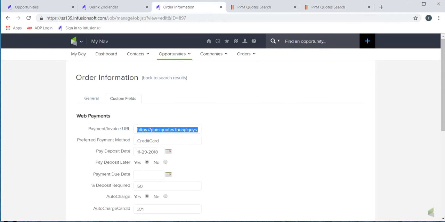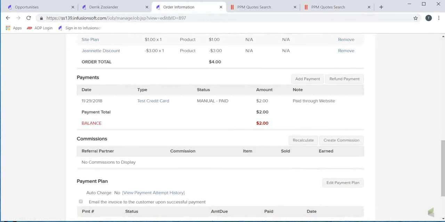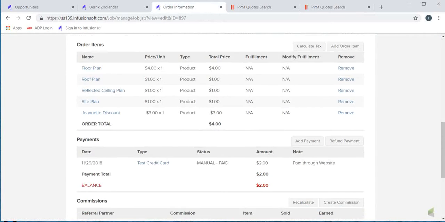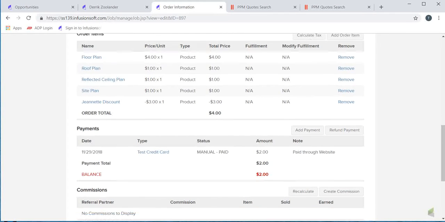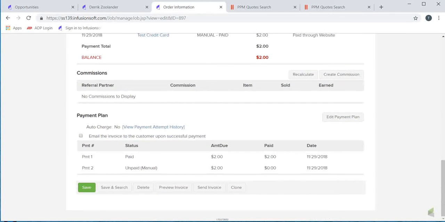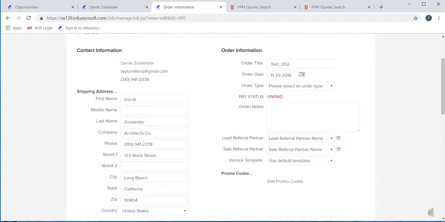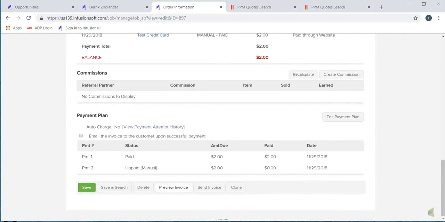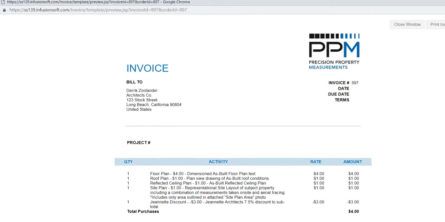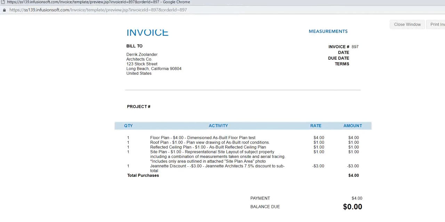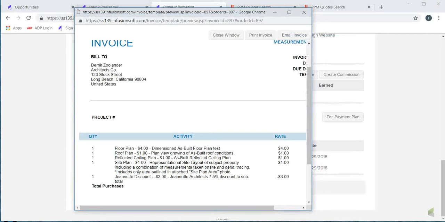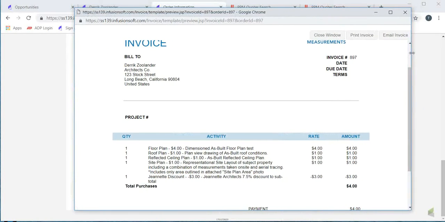So now there's one last thing I'd like to show you guys, is that in Infusionsoft, since this order is already created and it's essentially got all the items that our normal invoice already has, there's the option to generate an invoice, and I've set up some templates for invoices, and they look pretty similar to what our invoices look like already.